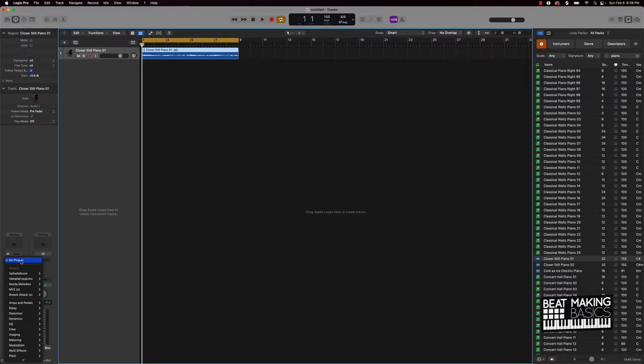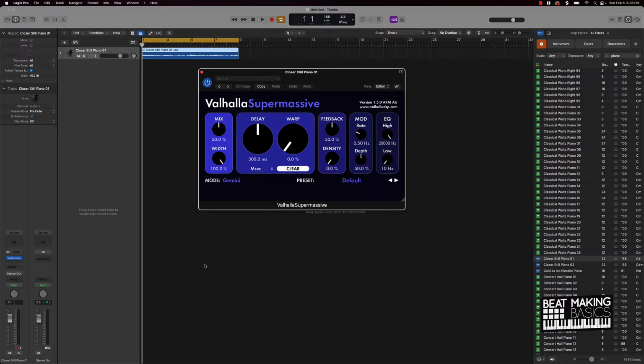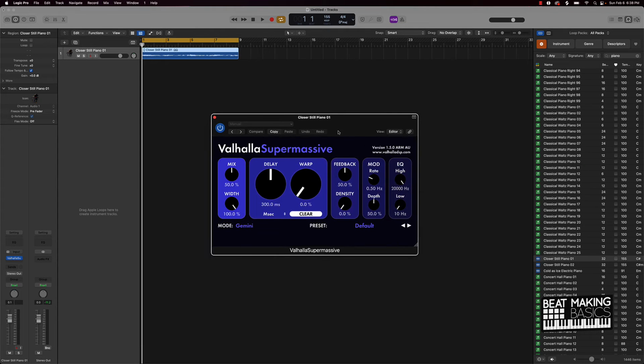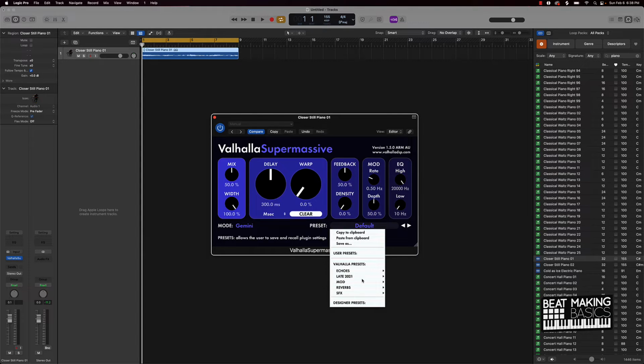We'll see what this reverb sounds like. So we're going to our audio effects, scroll down to audio units, Valhalla, and then we've got Supermassive right here. Go to stereo, and this is the Supermassive plugin. It looks like you have mix right here, which sends the signal to whatever amount you want to the actual mix. We've got width here, delay, warp, a couple different options, and it looks like you've got some preset options as well.